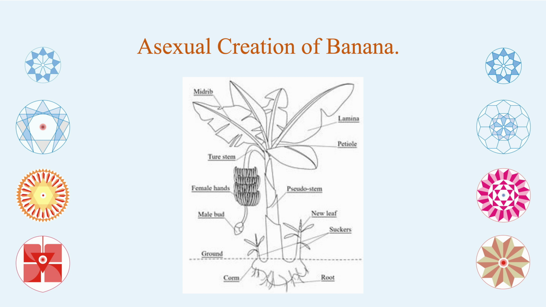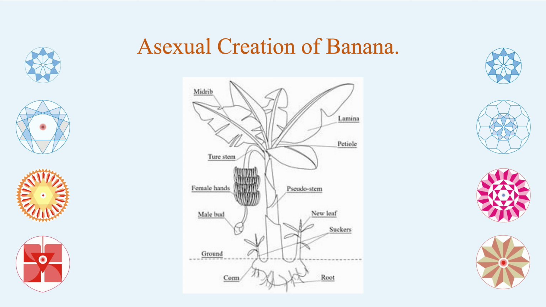But at the same time, in this particular picture you can see two shoots coming from the central shoot asexually. And then how leaves are formed, how fruit is formed, how flower is formed, what is the male and female, you can see in this asexual to sexual creation thereafter.